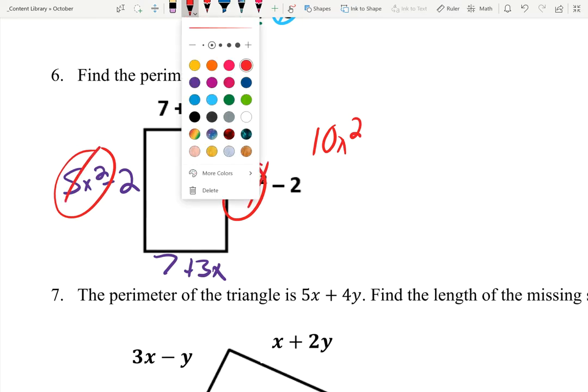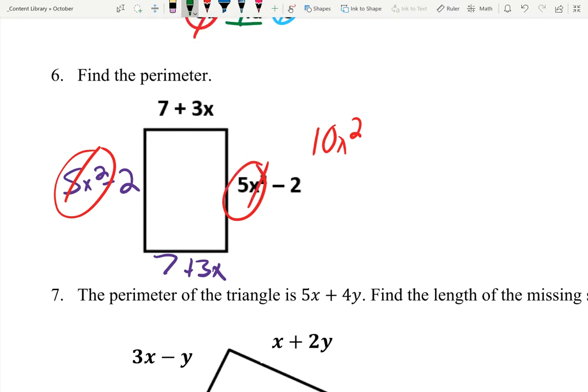Now remember, as a recap, perimeter is just adding up all 4 sides. When you're doing that, all you're going to be doing is combining like terms. So I'm just adding up the like terms from all 4 sides. 5x squared and 5x squared are the only x squared terms out of all 4 sides, so I added them together. Now look at the x terms. We have 3x and 3x, and that is it. So I'm just going to add those together. 3x plus 3x makes 6x.